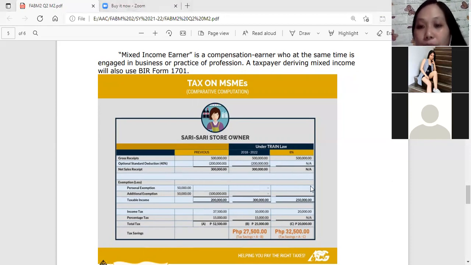Okay. But then you have a choice. Napod kay lahi nga choice. If you are a mixed earner, you can go for this 8% directly. So kung naka 8% direct ra, isa lang ang hatagan sa imuha og tax. You will only get income tax. So in your percentage, kanira siya 8%.